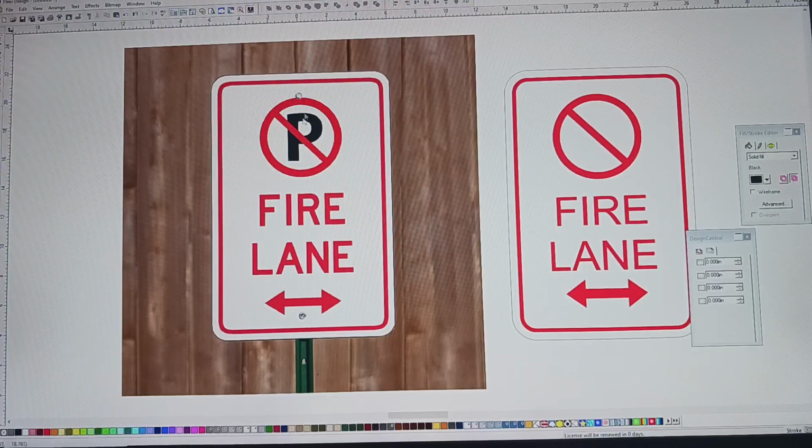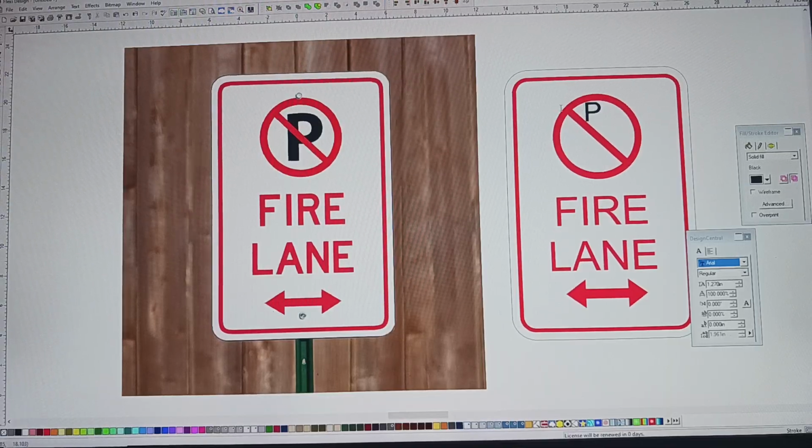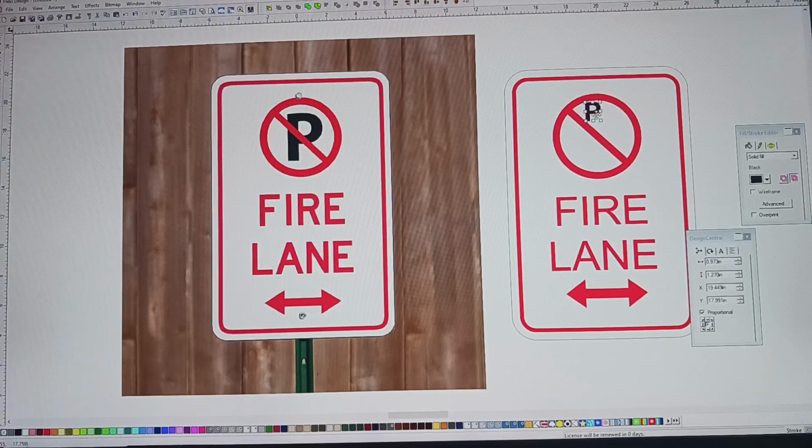The last thing is we want to put a P behind there for no parking. Go into our text, go over here, do a capital P, make this bold, and we're going to stretch this out big enough so people can see it.